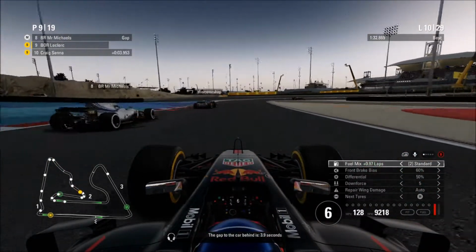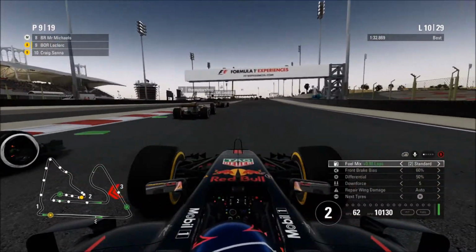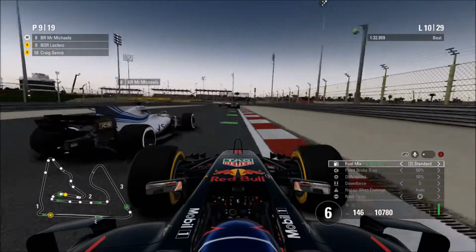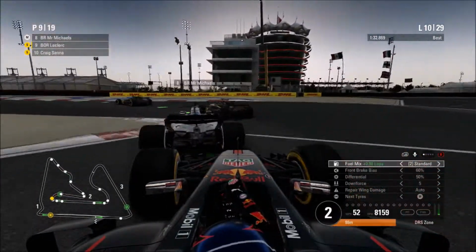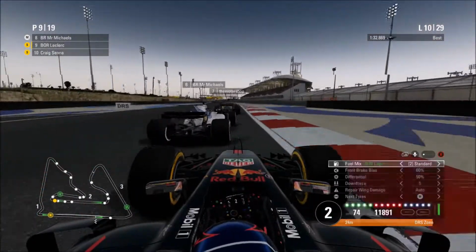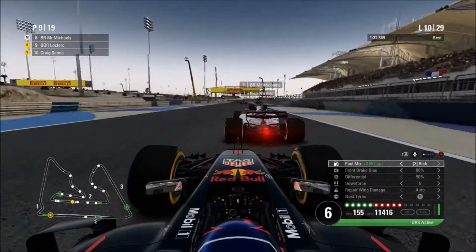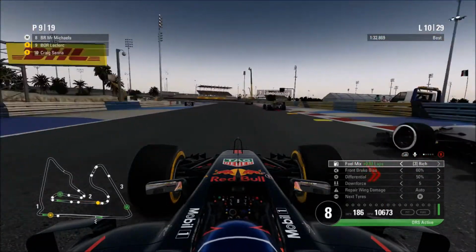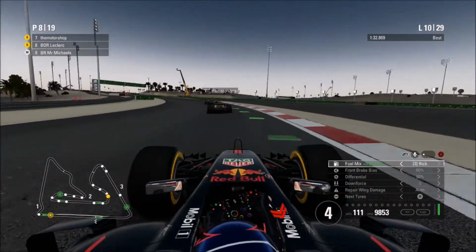But as you can see here, now there's a big train of cars, all fighting for, I believe that's sixth position. We're going to have a look around the outside, are we? Because I have pulled off moves around the outside of this corner before on previous F1 games, but it's not quite working for us this time. We're going to get in the slipstream here, we're going to get alongside him here, and then we're going to outbrake him, and that is us possibly, I think, up into P8.